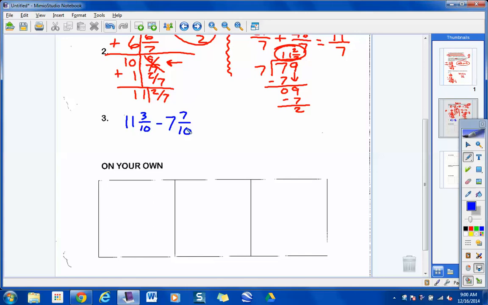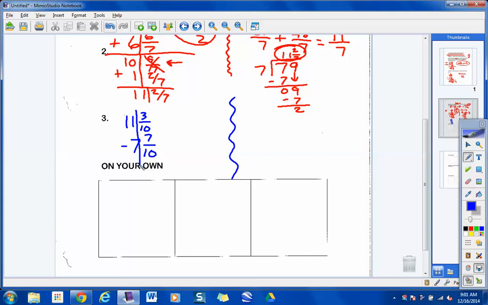Again, I'm going to stack stuff up. I don't like stuff being written left to right. So I'm going to rewrite my problems and stack them up. Okay, let's check method number 1. Subtraction can be difficult. All right, kiddos, I could do the 11 minus 7 part. We know that would be what value? 11 minus 7 would be 4.